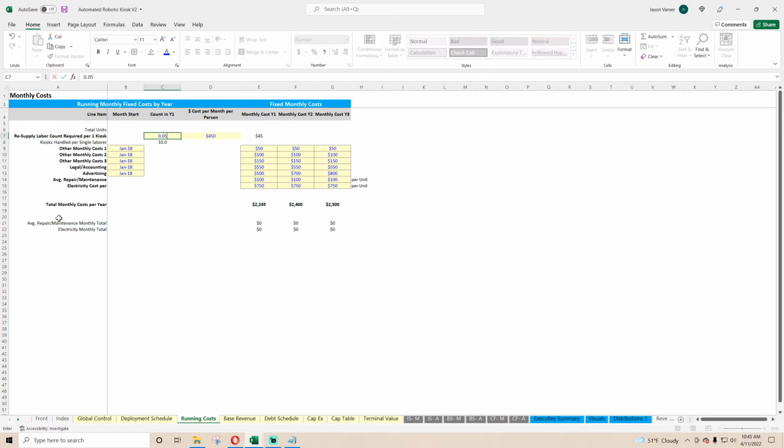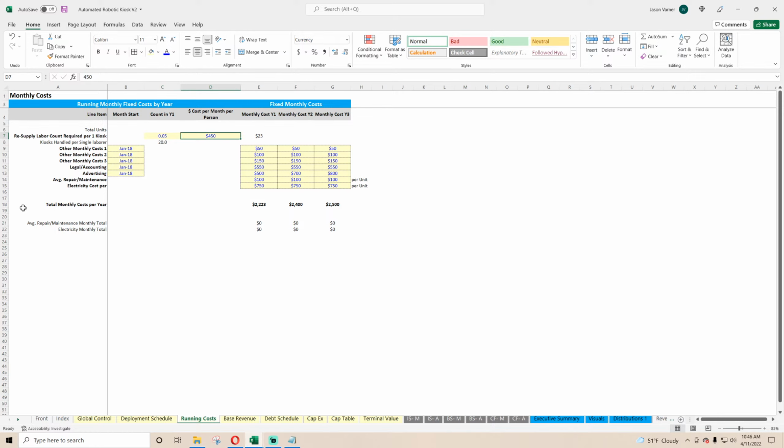If it's 0.05, it's 20, meaning you need only one person for every 20. And then what we'll do is divide the amount of kiosks by this, or multiply it by this. So if there was, let's say, 100 kiosks, and every one person can handle 20, we would need that times that, which is 5. So we get our count needed by this logic right there.